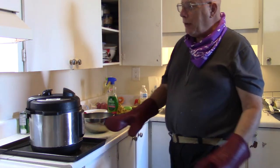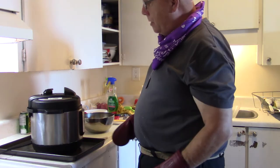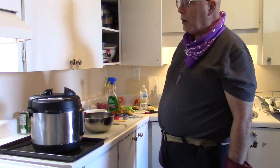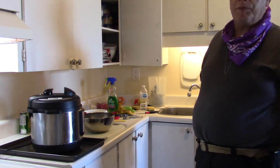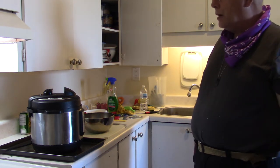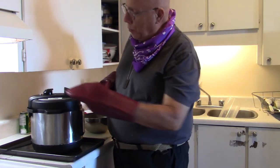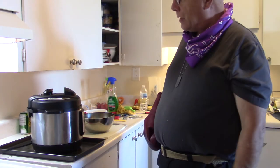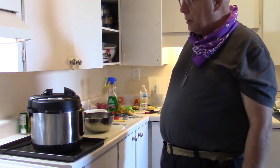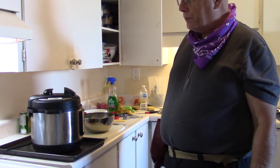Now you can see that there's more than steam there, okay? Now if I had meat and potatoes or something else in there, sure I would want more steam. Now you have to sit there and wait till that little button at the back goes down. And that may take a little bit, you know. You have to wait for the little button to go down.